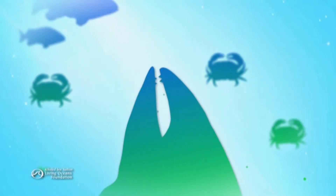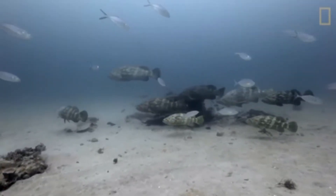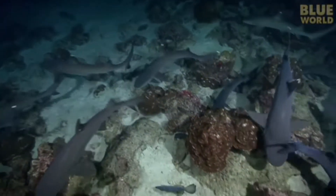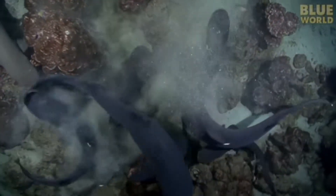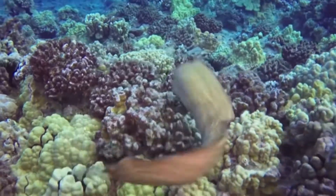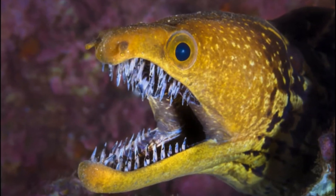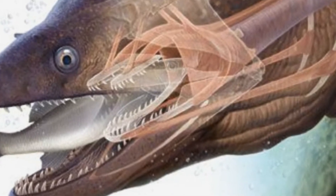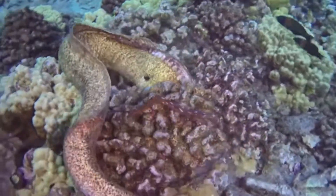Above the secondary consumers are the tertiary consumers, which are more commonly known as apex predators. These include reef sharks, barracudas, groupers, moray eels, and jacks. They are in charge of keeping the population of secondary and primary consumers in balance so that they don't wipe out each other, bacteria, and plants. These apex predators usually develop impressive ways to get their prey. For example, moray eels have two jaws — the external jaw holds onto prey, while the internal jaw eats and pulls the prey into its mouth. Moray eels also strangle their victims with their tail to prevent escape.